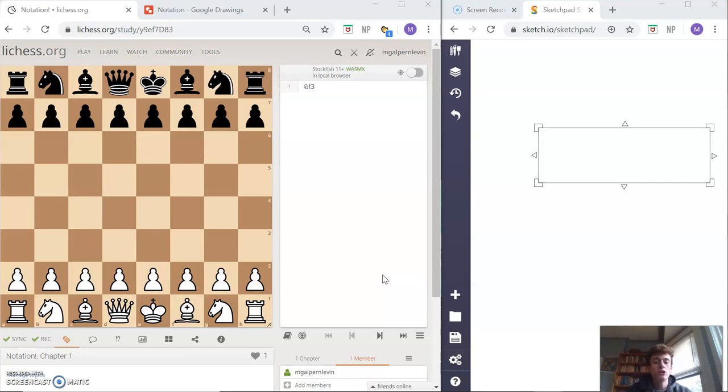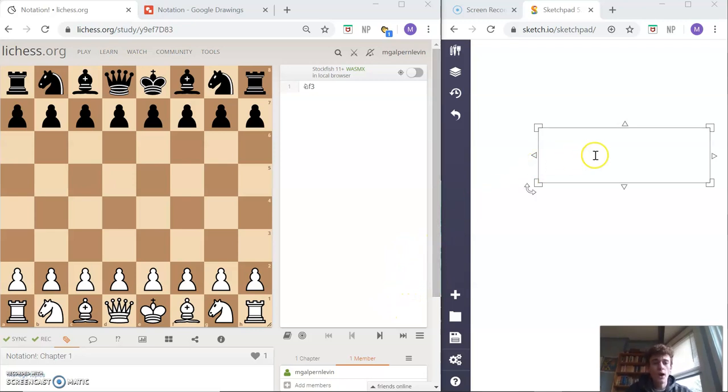And notation is also super important because the way that you learn from your games, you learn what you did good, you learn what you did bad, you learn about your opponent's moves, their openings, their ideas, is you go after your games to get your notation looked at with your coach. So if you want to work on your notation skills, if you don't know any notation at all, stick with this, and we are going to look at that right away.